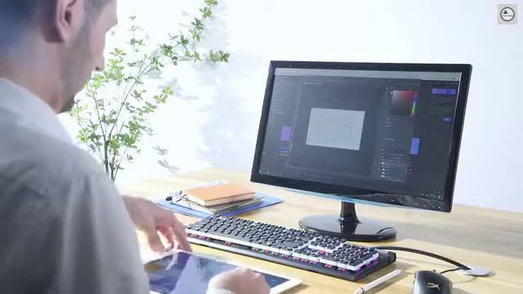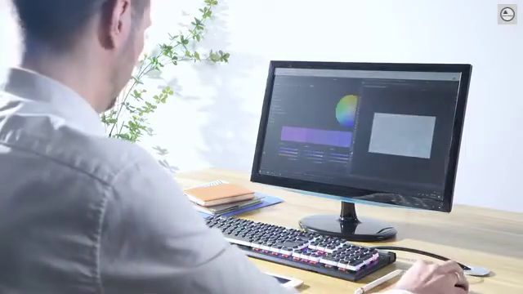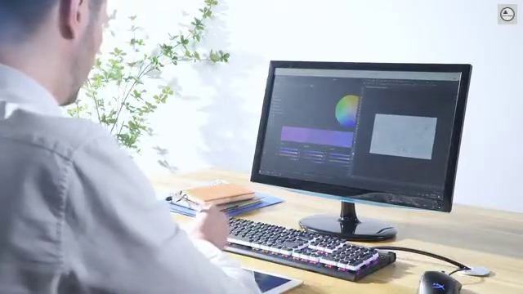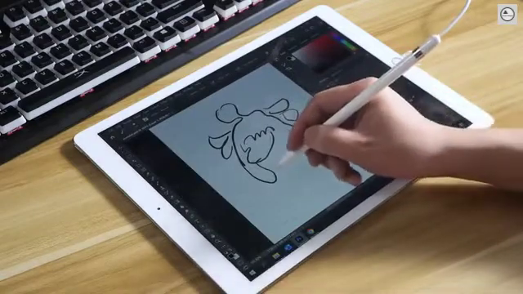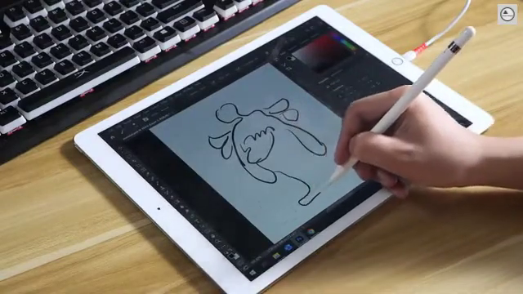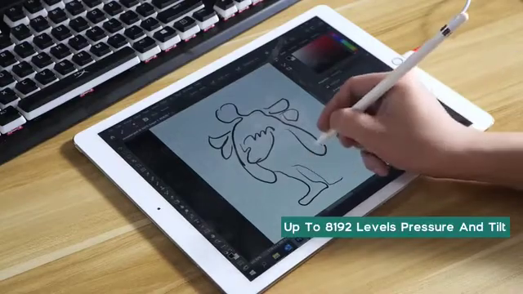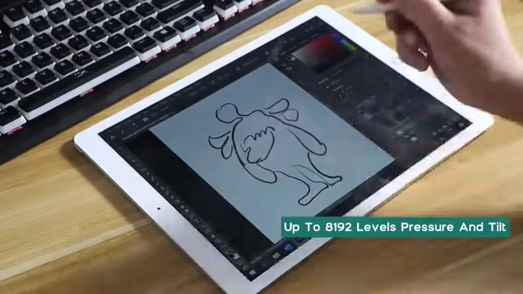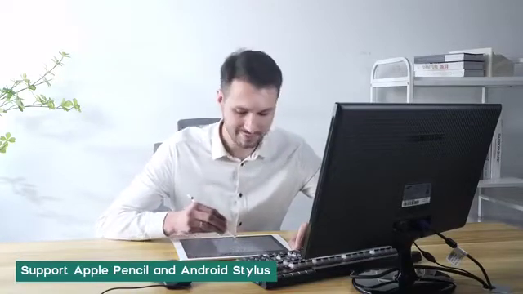And for all of you designers out there, you can take your creativity to a whole new level by transforming your tablet into a pen display for Windows 10. Give yourself more versatility and freedom to design and create without being hindered by the limitations of a mouse. With low latency, pressure sensitivity, and tilt sensitivity, AURGA Viewer helps you get every detail just right.